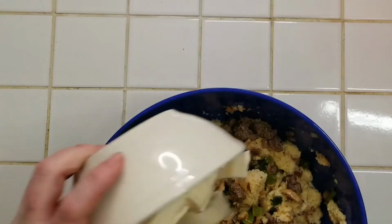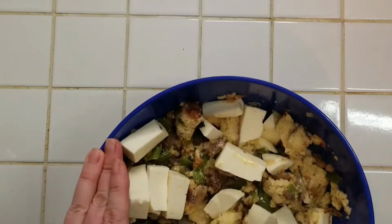You can also add a drained can of tomatoes or whatever vegetables that you like to have with your breakfast, although avocados might be a little weird. And now the cheese. And it's just folding over. Obviously, with chunks this big, we're not going to have a lot of blending with this. The whole idea is to get it somewhat balanced out.